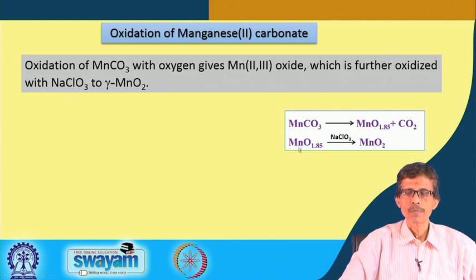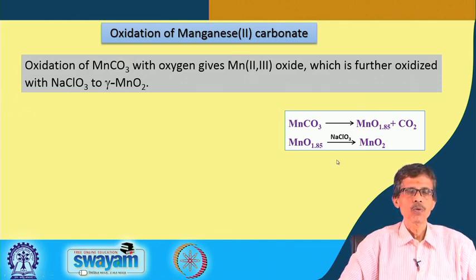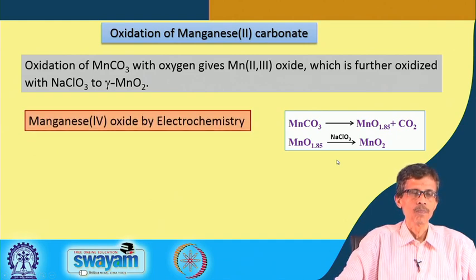So, if you write the bivalent form MnOx, which we are writing as 1.84, it is a non-stoichiometric compound, where some amount will be the corresponding trivalent form, that means the amount of oxygen is definitely not 1. If it is 1, it is MnO. If it is higher than that, the ratio of oxygen to manganese is higher, that means your oxidation state of manganese is higher, and at the particular stoichiometry of 1.85 it can very readily react with your sodium chlorate, giving you manganese dioxide in gamma form.